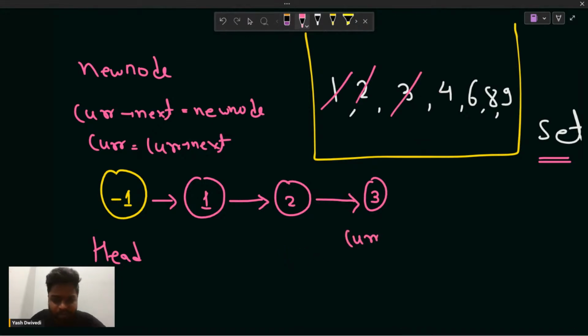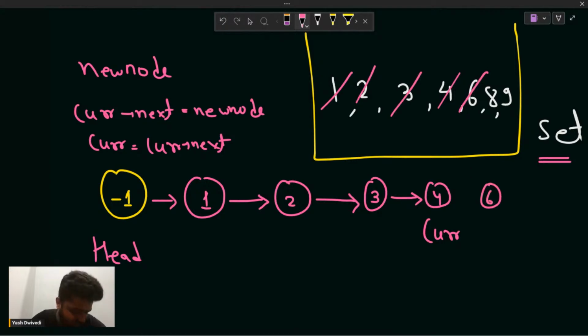So there is a 3-step process, you can understand. We take out this element, that is 4. We make a node out of it. We declare it as a new node, and then current's next we attach to the new node. Current's next is equal to new node, and then current will move to this node. So current moves right here. After this, again we will take out the element. The current minimum element is 6, so 6 will come out, guys. 6 is the new node. So current's next is equal to the new node, and then current will move to current's next. So current will move here.